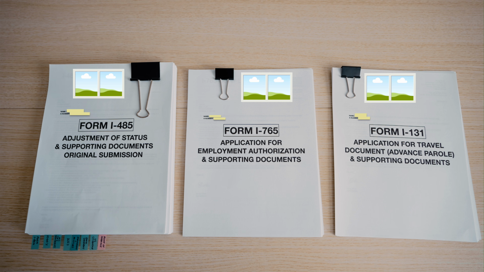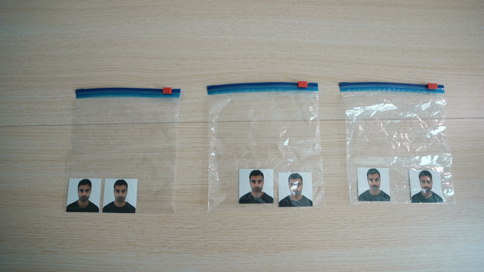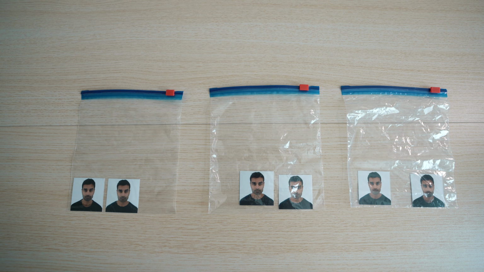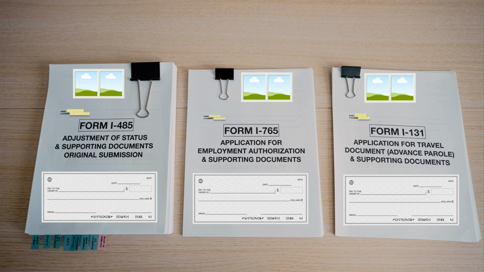In addition, each document should include 2 passport photos of the applicant, i.e. the beneficiary. On the back of each photo, we wrote my husband's name and a number lightly in pencil, and put the pair of photos in 3 separate Ziploc bags to avoid them getting lost or damaged. We clipped both the check and the photo to the top of the application.